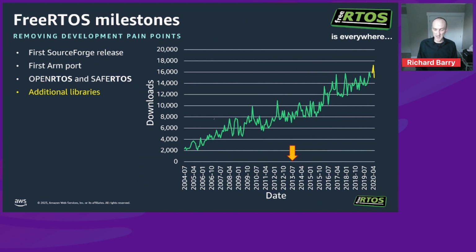And what we were finding was that FreeRTOS was getting integrated with lots of different libraries, and people were coming for support with third-party code integrated with a third-party integration plus their source code. And of course, if anything goes wrong in that bundle of source code, they blame the operating system. What else could it possibly be? It wasn't very satisfactory for them, wasn't very satisfactory for us. So by adding in additional libraries, we were removing those pain points from our user base, because the support team were also able to provide a much better level of support.